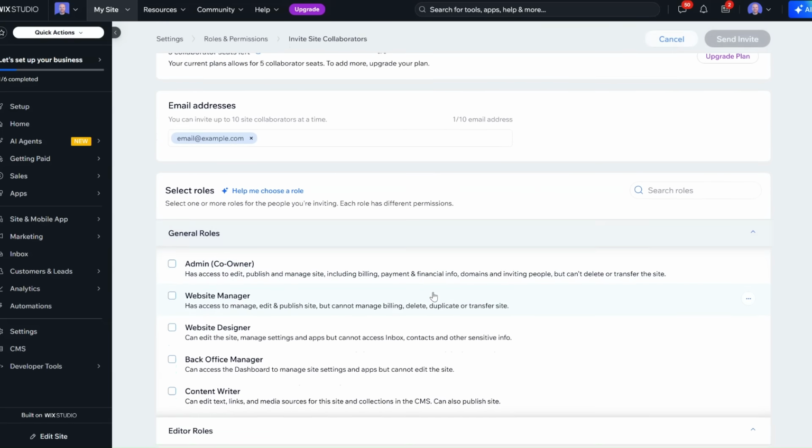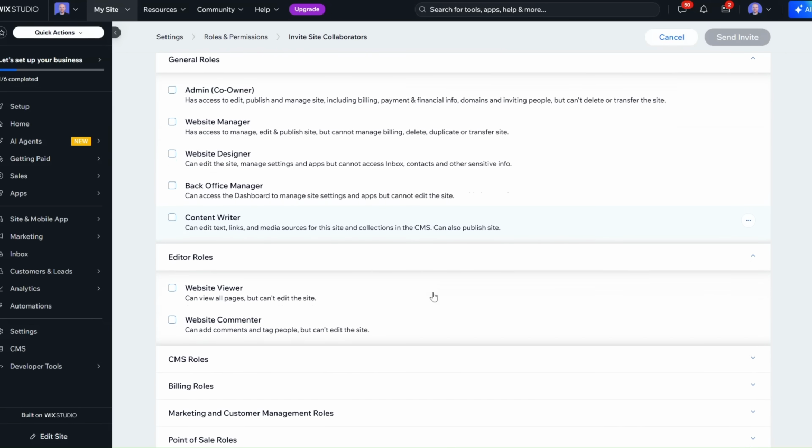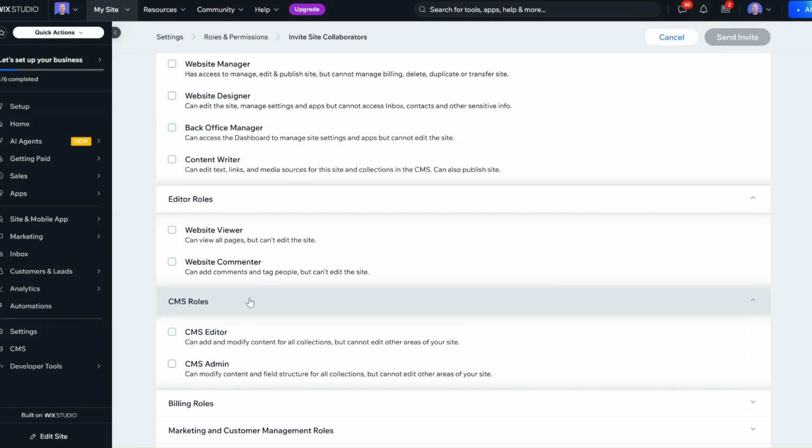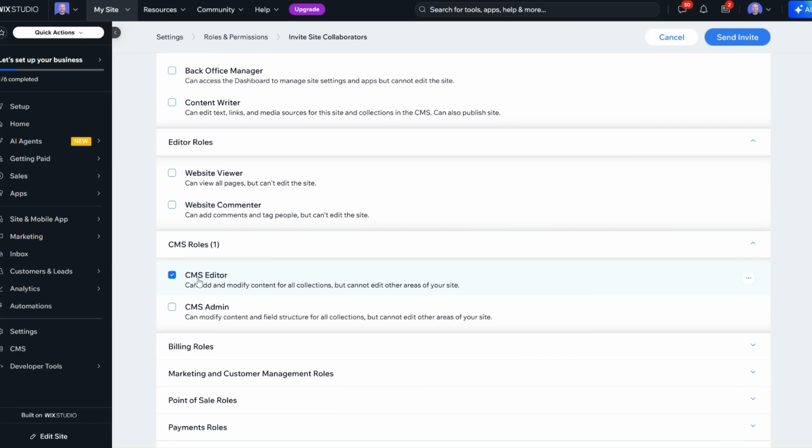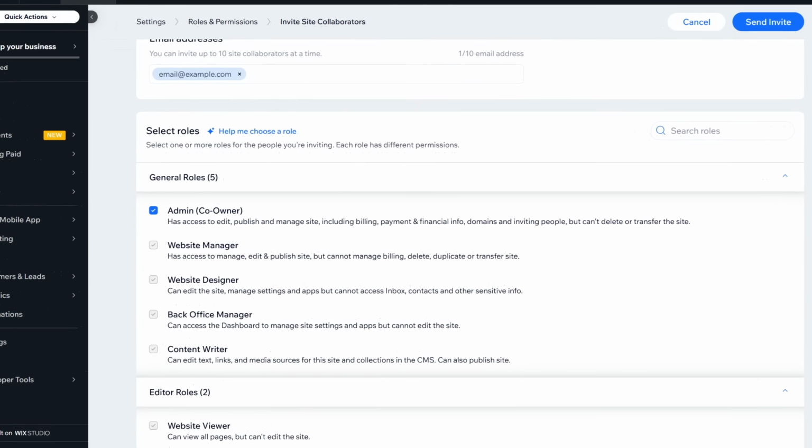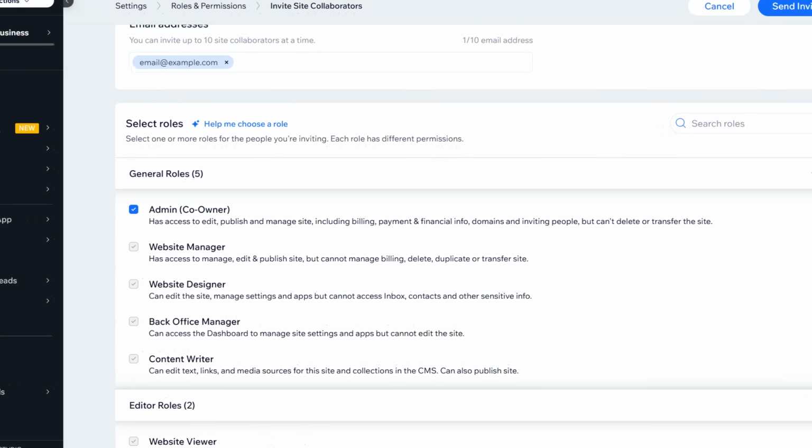For example, you can give them specific roles that would allow them to edit the text content but make no changes to layouts or design. They can edit blog posts or create new ones, but they could not necessarily alter any of the work you've done. Or, as I said before, some clients will want full control and full ownership, meaning that you'll take a step back and they'll take the project as their own.